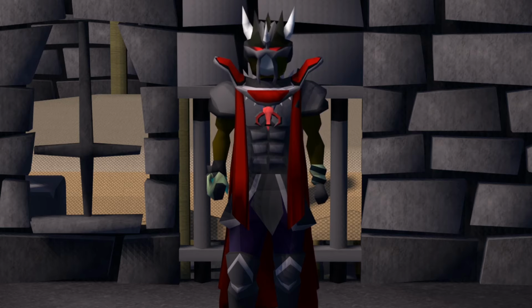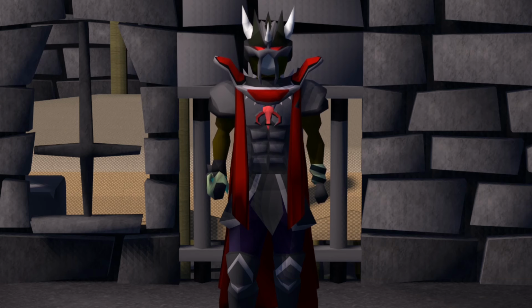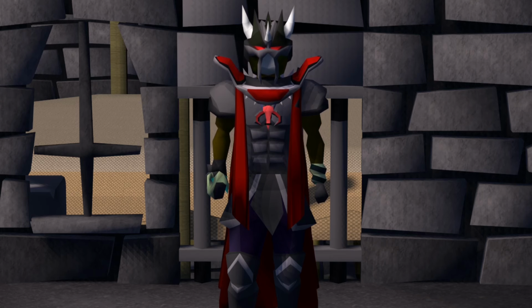And the high-tier Revenants are the Revenant Dark Beasts, Revenant Knights, and Revenant Dragons. These are all above level 30, and they are much more dangerous and much harder to kill, and you pretty much need Revenant weapons to kill them. You need an Ursine Chainmace or a Webweaver bow to kill these things.